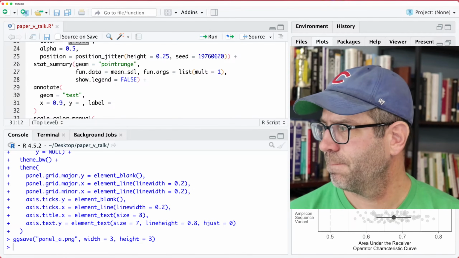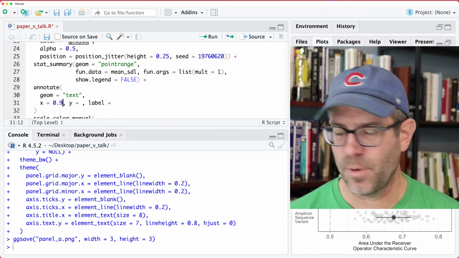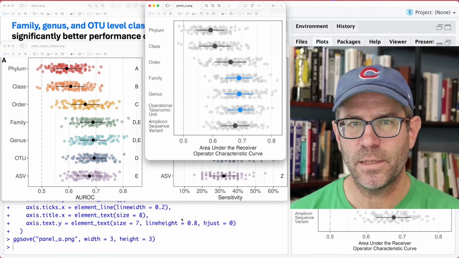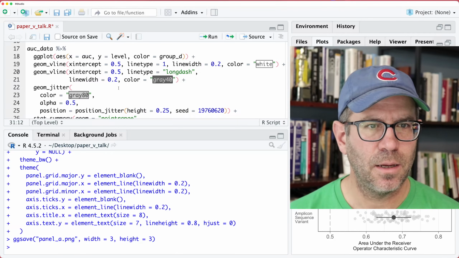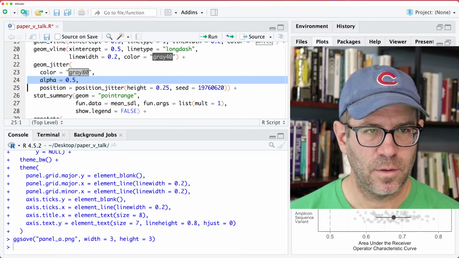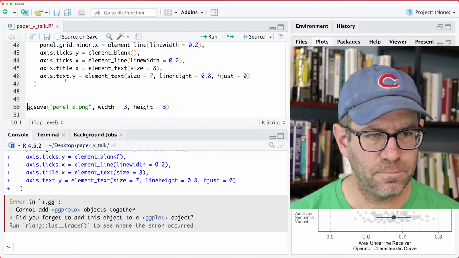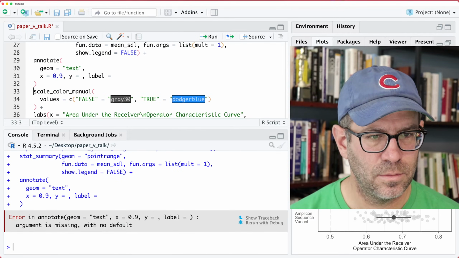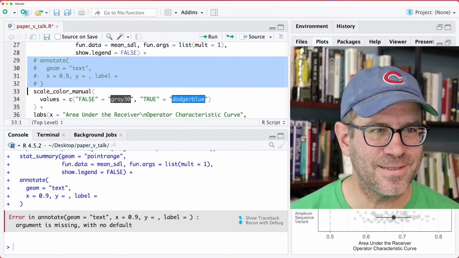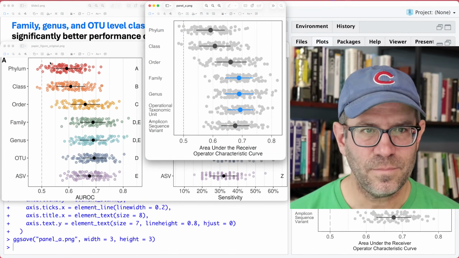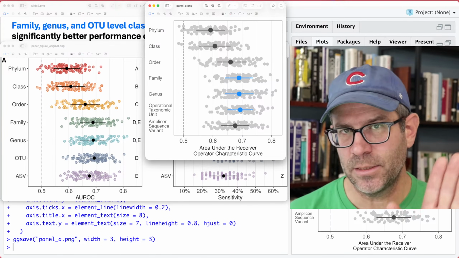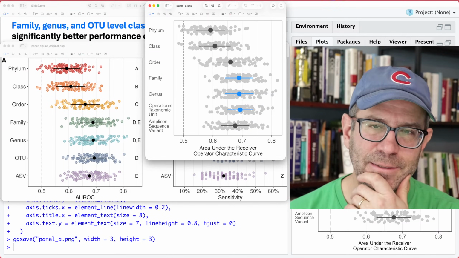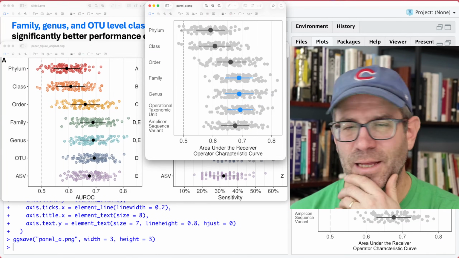Let's see. Mark's saying it looks like it's still a layer above the data. I think that is because we have the alpha, right? So if I comment this out, it's upset with me. Oh, that's because I started something and didn't finish it. Let me comment this out too. All right. So now what you see is that it is behind the point, but when we turn on the alpha, it emerges, right? We can kind of see it. I don't know.